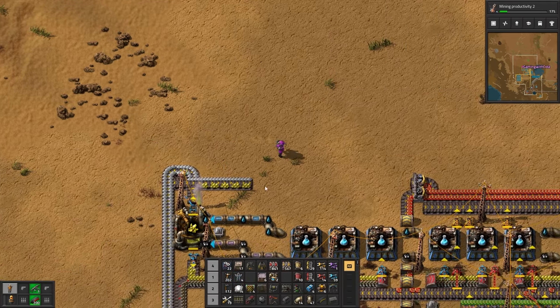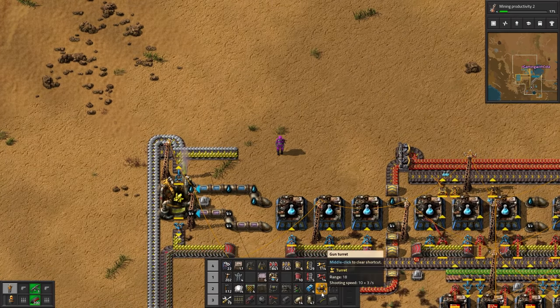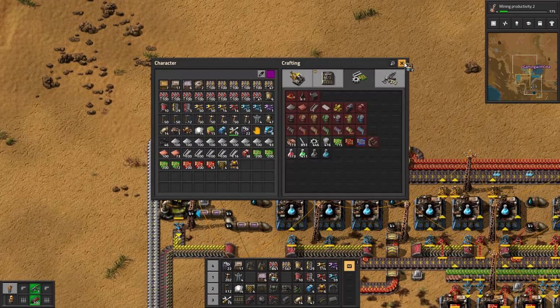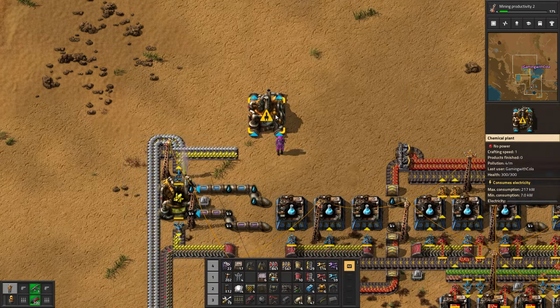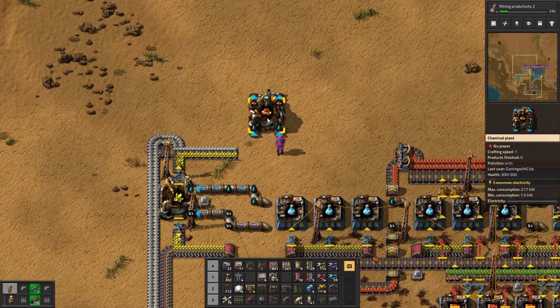Cool. So now I've got sulfur and iron plates. And I just need water, which I can tap in from here. This one here, chemical plant. Let's say we want sulfuric acid. Where does that come from? Water comes from that way. Sulfuric acid out.